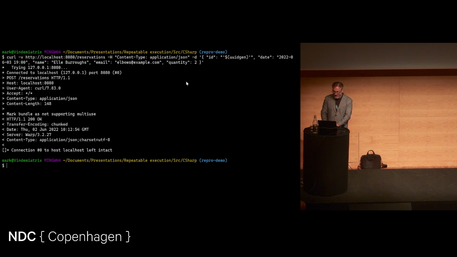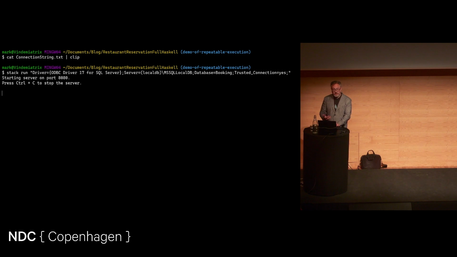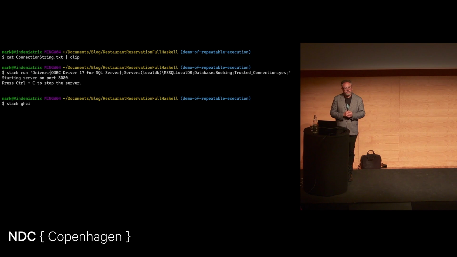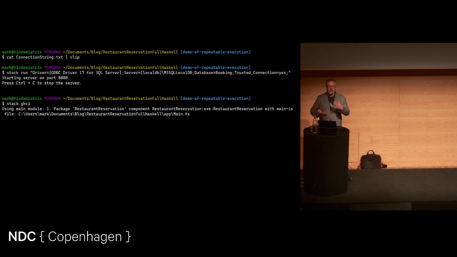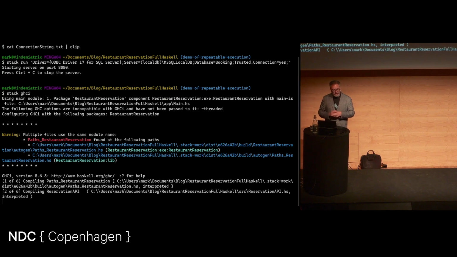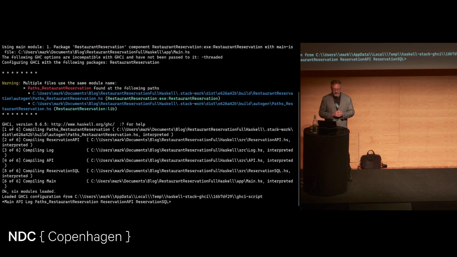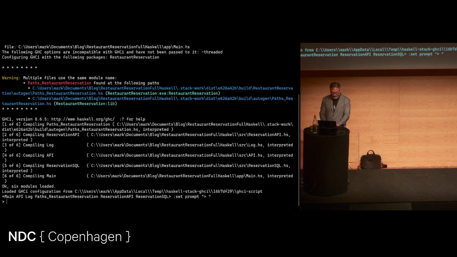So what I can do is start, on my Haskell prompt here, I'm going to stop the web server, and I'm going to start something called GHCI. GHCI is a REPL, read, eval, print loop, where I can just ad hoc interact with values in Haskell. And again, don't worry too much about the syntax. It's more like what can you do with the values here. There's a little bit of color going on here, and it's quite busy to look at. So I'm just going to simplify the prompt a little bit, and clear the screen.